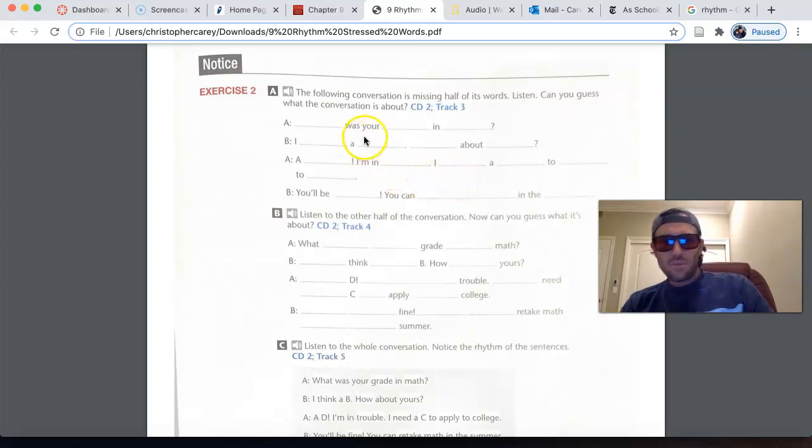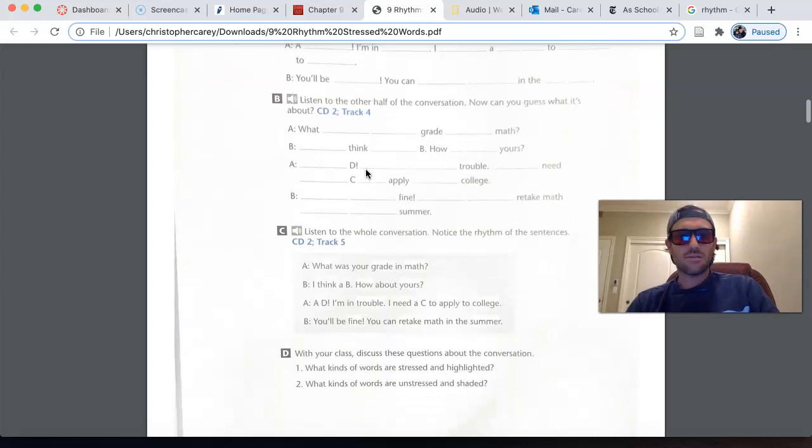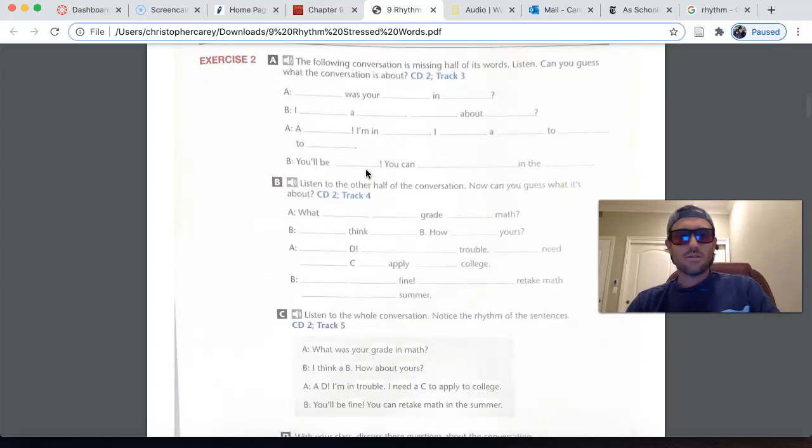Now we know maybe this is about a question in the past. And this is a response, maybe "how about you," perhaps a return question. Something excited. Really, we don't know a lot. We're just going off punctuation and some of the grammar, but we really don't know what this conversation is about. I want you to take a look at part B. Now, can you guess what this conversation is about? Take a look.